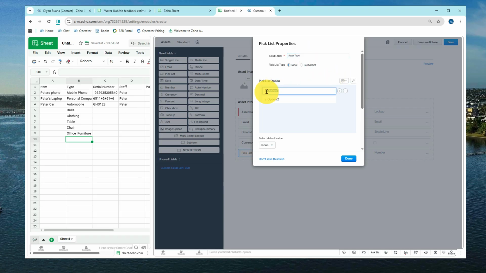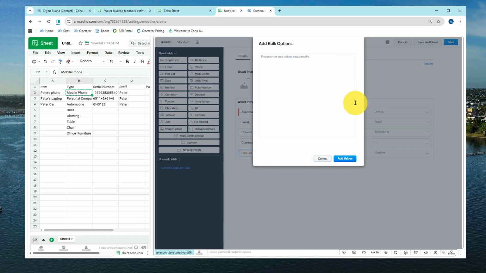Then you can add your options here. Now you can do it one by one, so you just come across here, copy it, come back into here and paste it, and so on and so forth. But another way you can do it is to add bulk options. If you click add bulk options and then come here and copy that, put your cursor there and paste that in. We've already got mobile phone in there, so we'll take it out and delete it. And then we put all those lists here. So you might have heaps more.